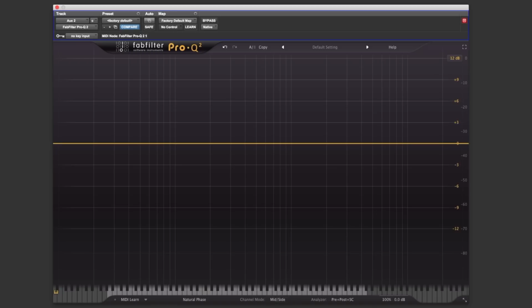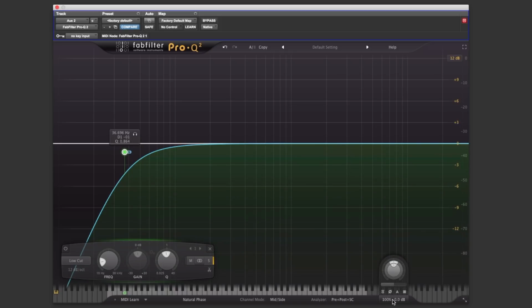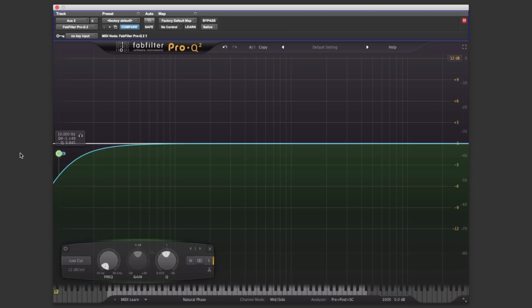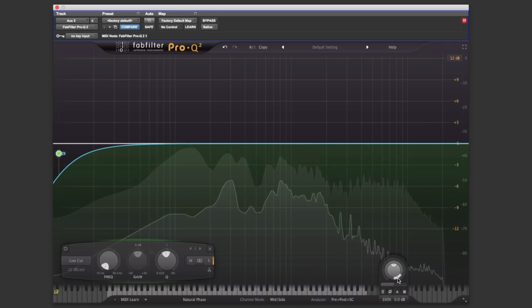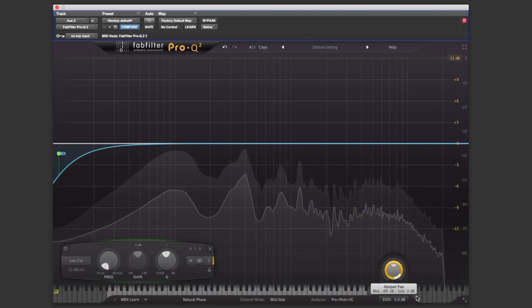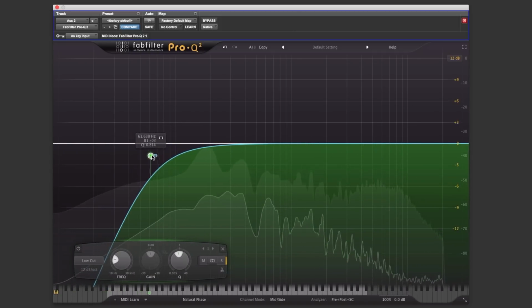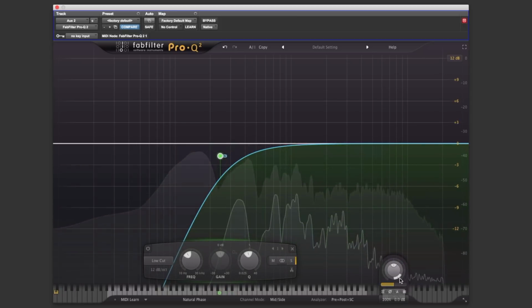And what I want to do with this instance of Pro Q2 is to low cut the sides to help focus what's coming up the middle. So an easy way of doing this, double click to make a filter in the box in the middle here. If we select this to only cut in the sides, that's all now set up. We can monitor this at the bottom here with the output dial. The outer ring, if we move this all the way to the right, we'll just be hearing the sides. Let me show you. And all the way to the left, mid, sides. Something like that, just to help focus it a little bit.